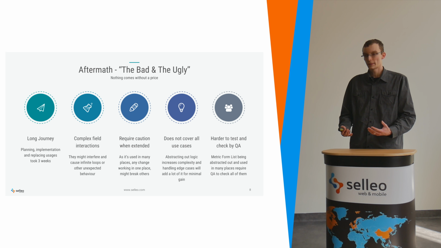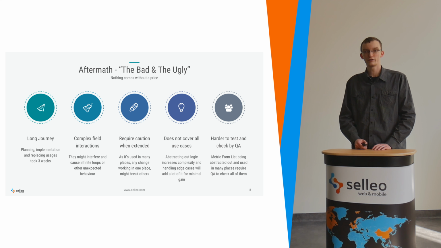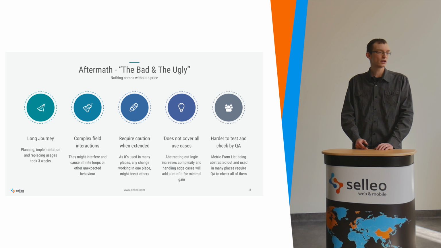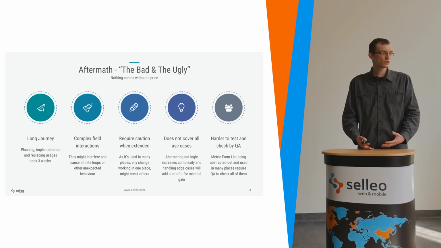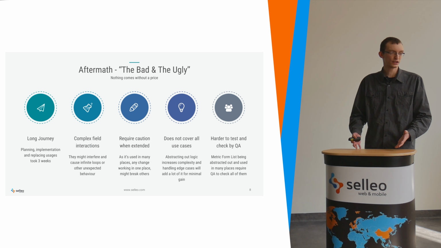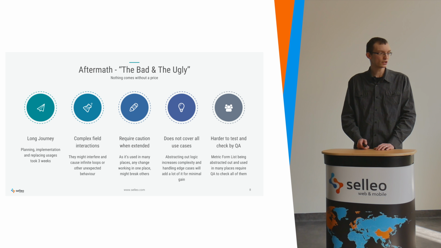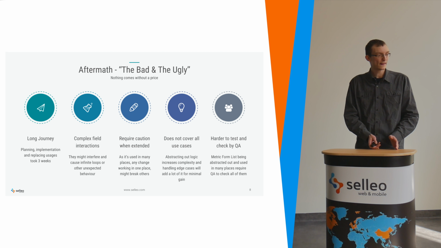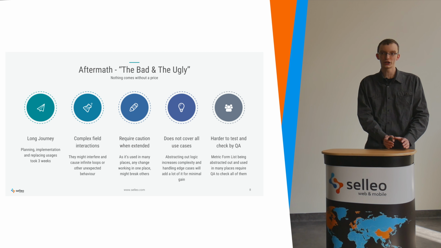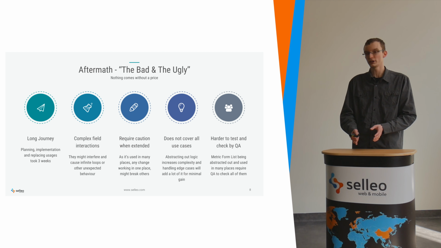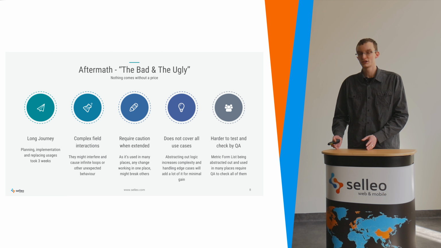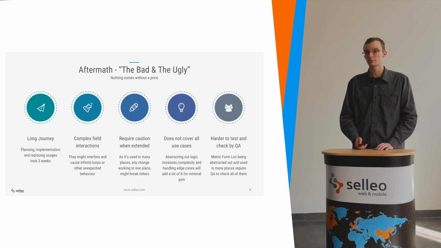We also need to be very careful when we extend or change the solution, because it's used in roughly 20 places in the application. So if we change the implementation detail, it might work in one place, but it might break many more somewhere else. So we need to be very careful about that.